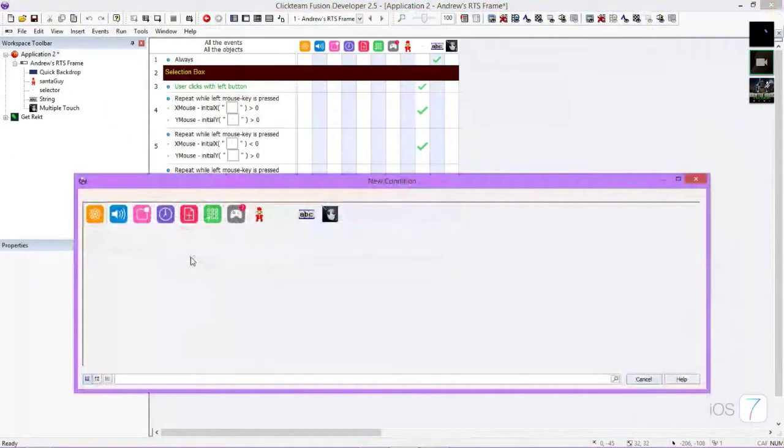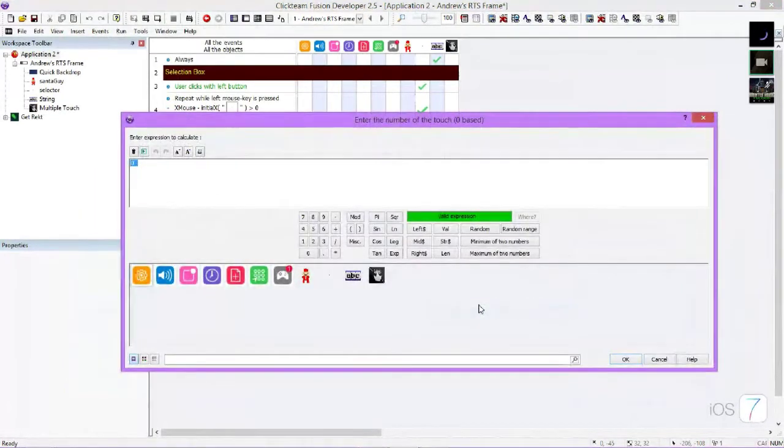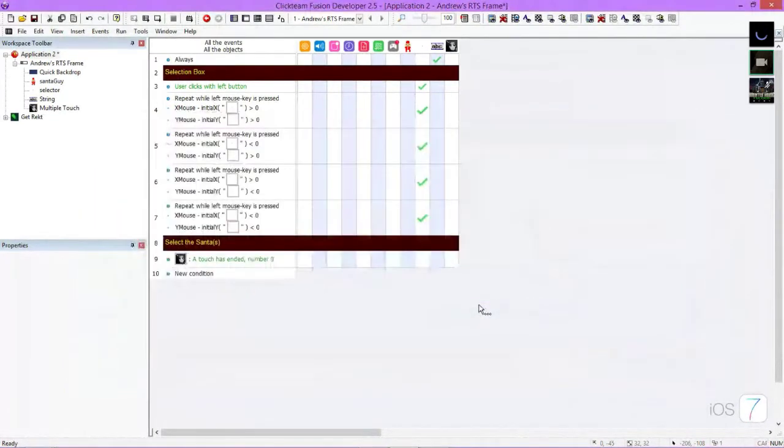And it comes with this nice little command that says, has a touch been released? And the cool thing about this is it only executes the first loop of the program that a touch has been lifted, or in this case, a mouse click has been let go. So the minute I let go of the mouse, this will trigger once, which is exactly what you want.